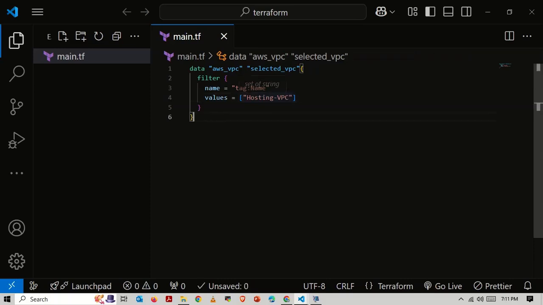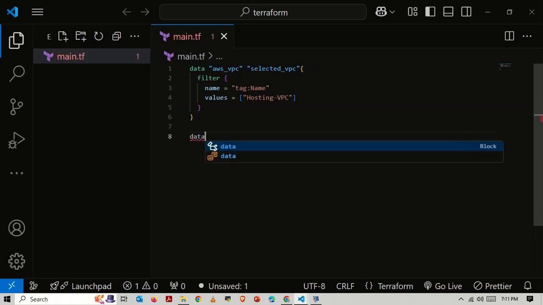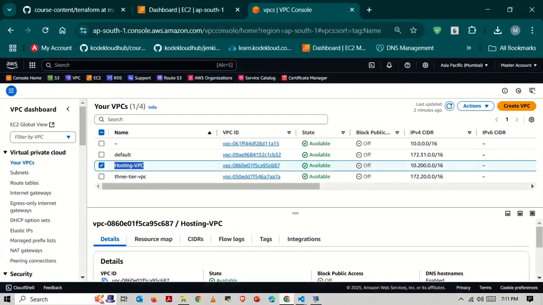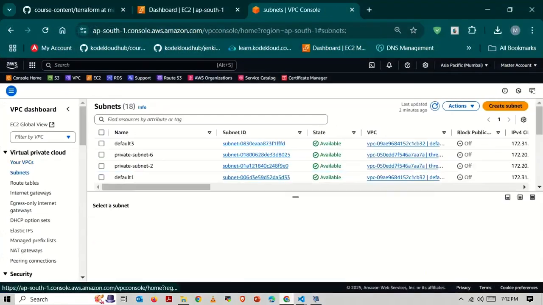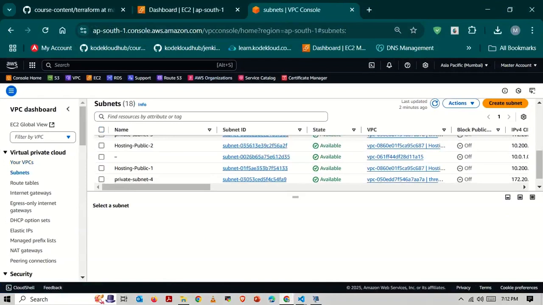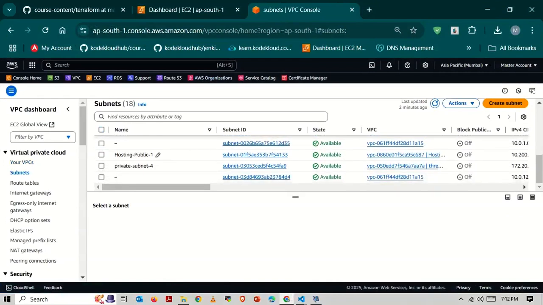Yeah, so we are getting the data. We are getting the VPC in our script. So we are getting the VPC name, and then we'll try to get the subnet also. Subnet name also we'll try to get. The subnet would be hosting VPC, hosting public 1.